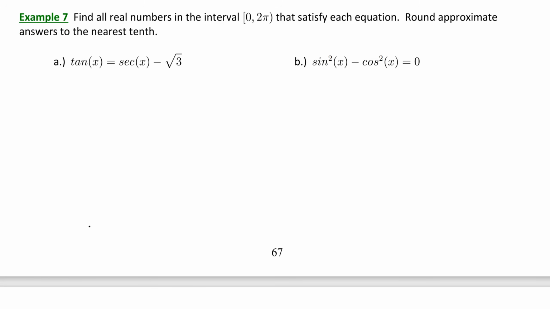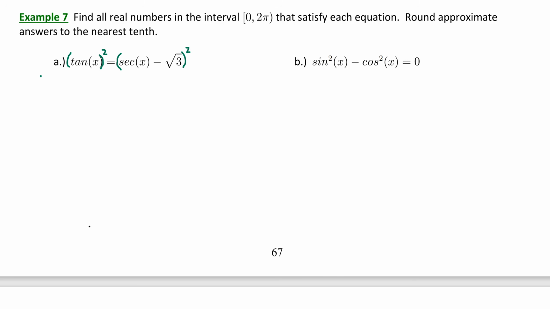Notice that the argument in both trig functions is the same, but we are dealing with two different trig functions. This particular equation will be easier to solve when we square both sides. Well, why is that true? We have a Pythagorean relationship between tangent and secant. So the first thing that I'm going to do is square both sides. Then I'll use that Pythagorean relationship to write this in terms of a single trig function.